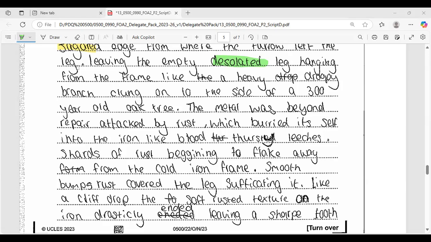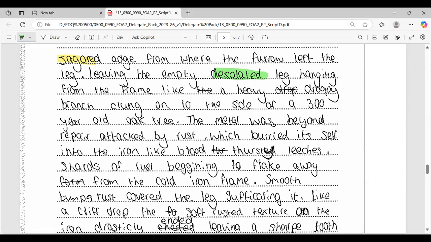All right. Now, in this paragraph, we could clearly see that in descriptive writing, you have to focus on one aspect only.